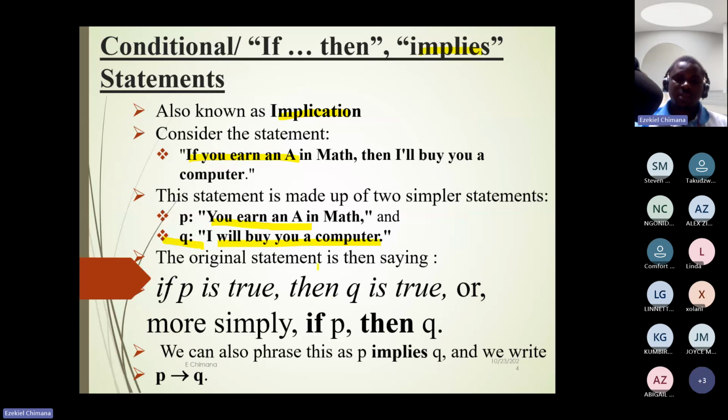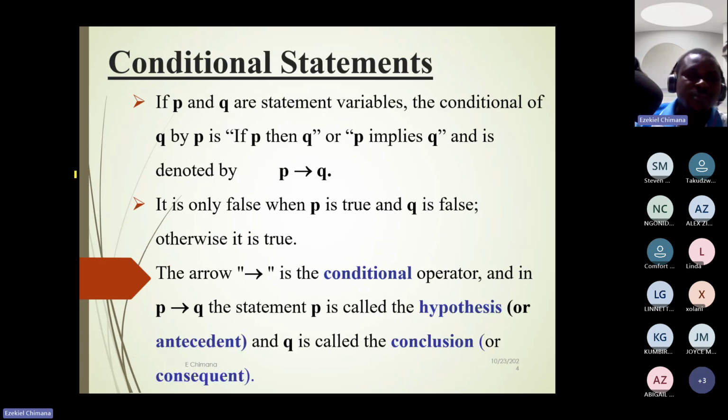We can say it's the conditional if-then, or we can say P implies Q, and we write it as P with this forward arrow and then Q at the right hand side. So for the conditional statement, if P and Q are statement variables, the conditional, if P then Q, or P implies Q, is denoted by this one.